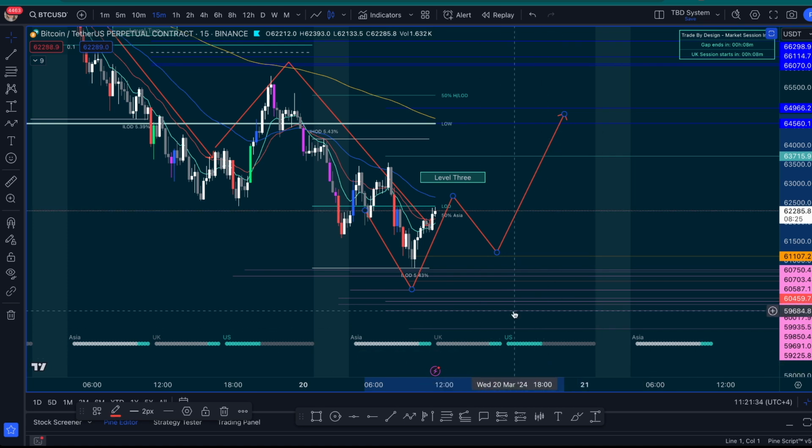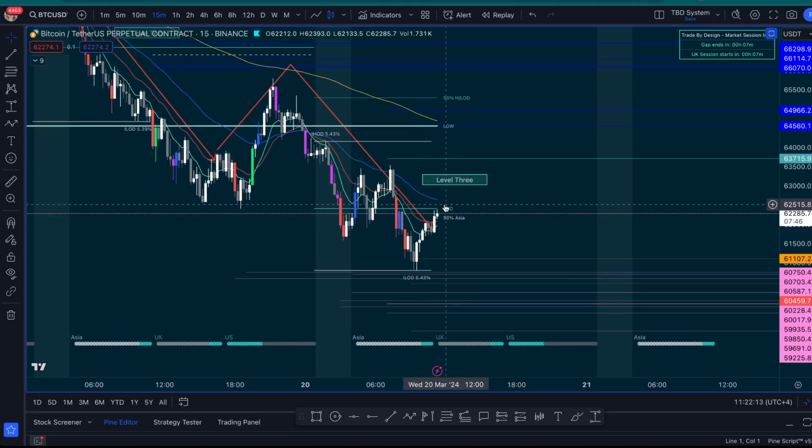So always remember the pattern, the timing, the levels. You may get the pattern. We can count the levels. We've counted them together already on this show, but the timing may be what ruins you. You may get the most perfect W and the second peak for the entry, but if it's only an hour before FOMC, you are asking for trouble to enter a trade there. You would be better off, if it does turn out to be a W, letting the W play out, letting FOMC finish, and then you'll get a retest and you get in on the retest, and that is a much, much safer trade.